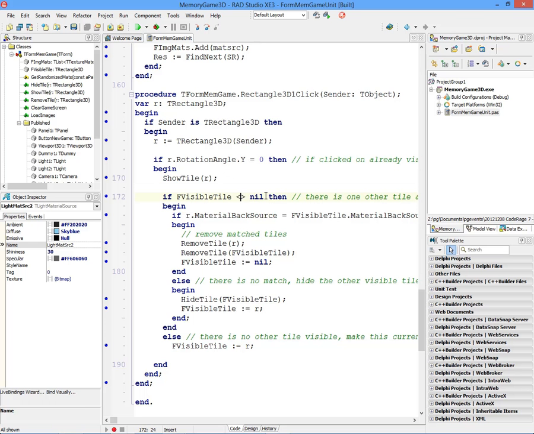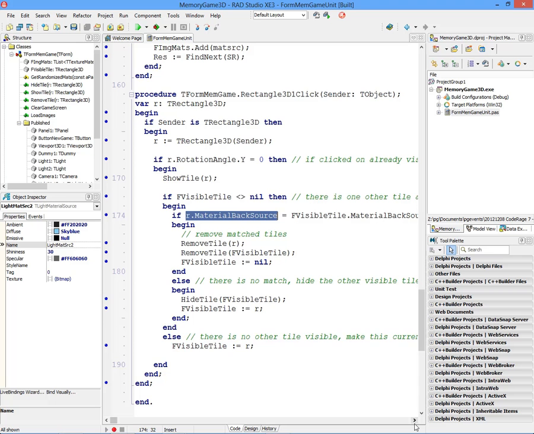And what I'm doing here is looking at whether there is a visible tile, if it's not nil, so basically there is some other visible tile, then I'm comparing the references to the material source.